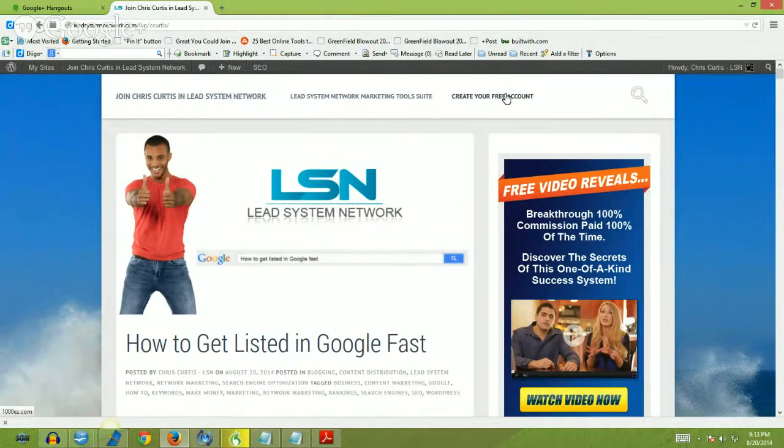Which is why WordPress is such a powerful platform, because you don't only have to use WordPress to have a blog, you can actually use it to build a regular static website. What WordPress actually is, it's not just a blog platform, it's a complete content management system. So if you didn't want to have a blog at all and all you wanted to do was have a website with static web pages using a self-hosted WordPress blog like what you have here at LSN, you could definitely do that.